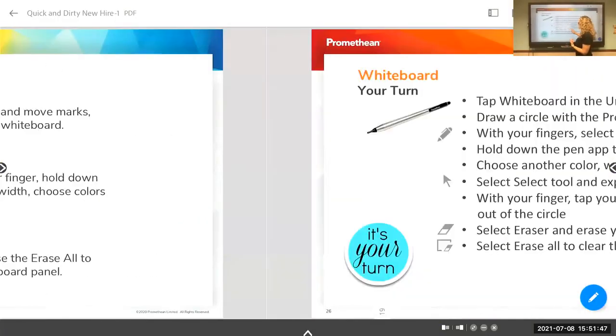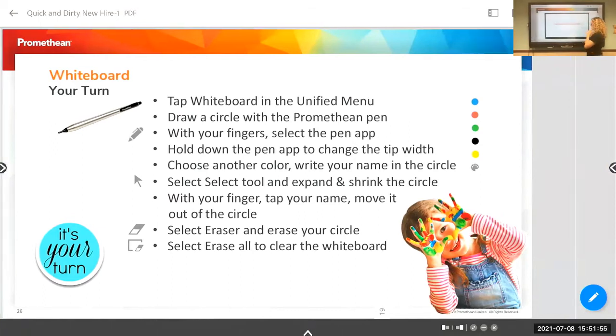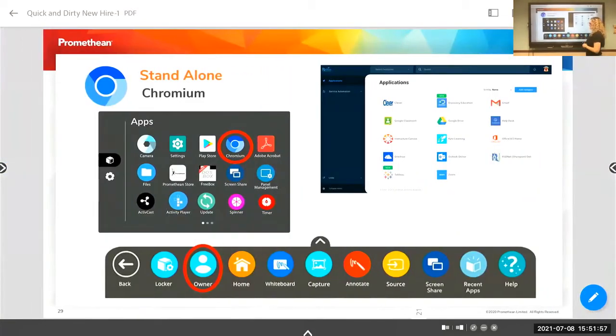Now, the other things that you're probably, oh, you got to try it out, right? This is where you can pause in the training and try it out yourself. But I know the things that people really, really want to know are how do I connect it to my Google Slides, to my OneDrive, to things like that.